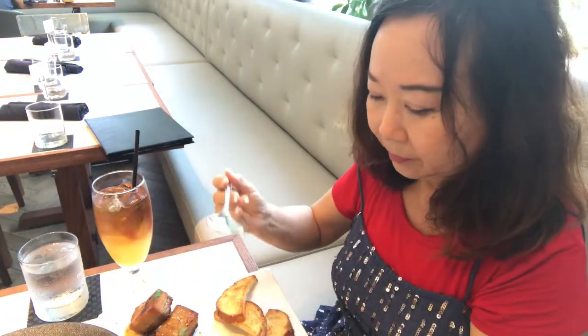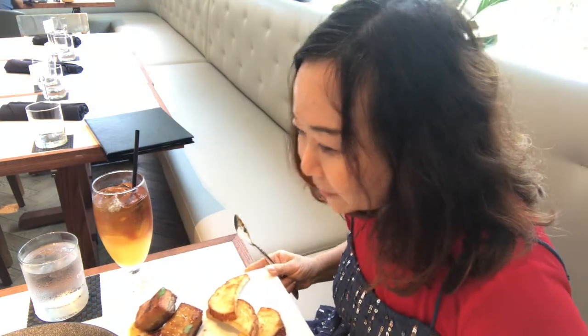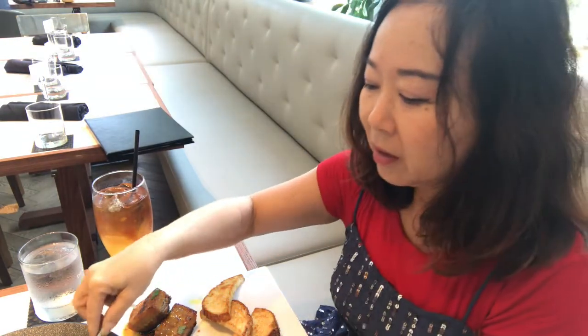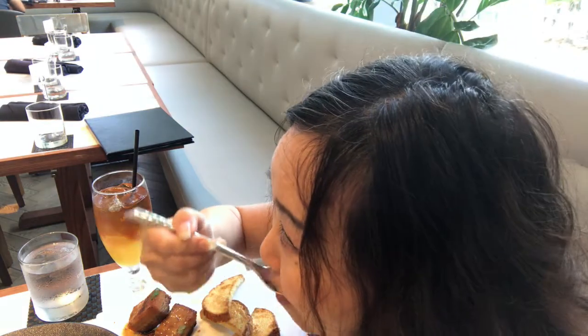And I'm going to try this vichyssoise — the osmosis egg. That was served with pork belly and toast points. I'm not going to lift it up with the plate because that is a disaster waiting to happen. Wow, this is so good. We're so happy. I'm going to try the delicious vichyssoise. Oh my god, that's so good.